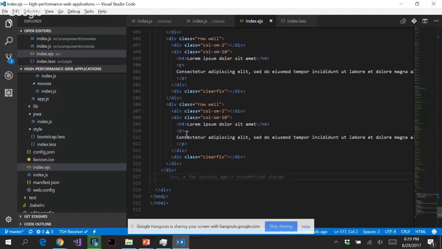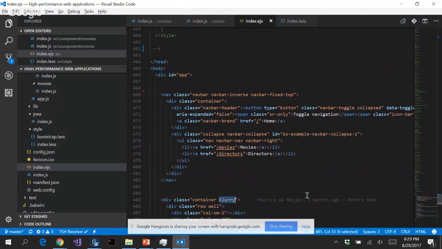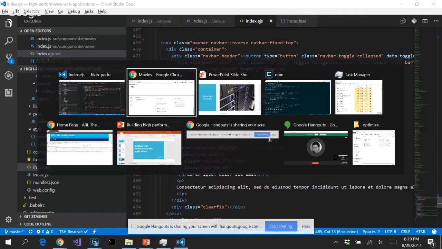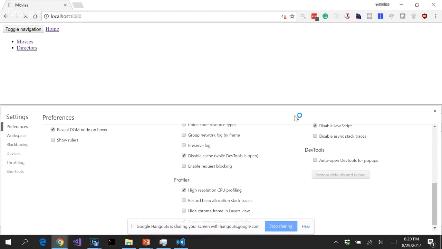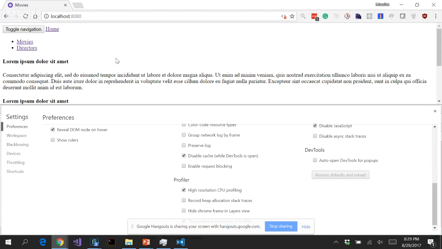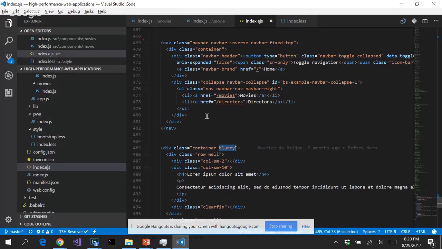So I've got the same kind of UI with lorem ipsum text, but I've added this class here, blurry, which will make it blurry once I've enabled the styling, which kind of looks like movies being rendered, but they're not really. And I'm just rendering 3 because on most browser sizes, this will be full screen. So it still doesn't look very pretty because of the lack of styling.